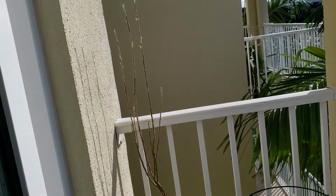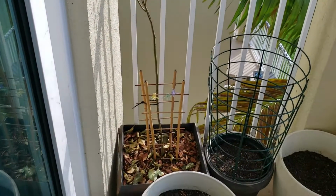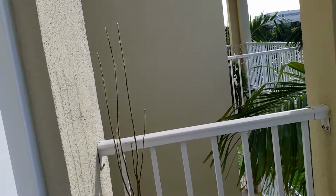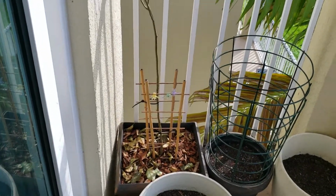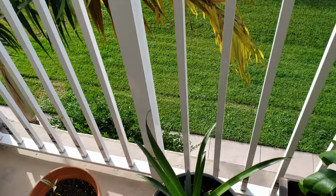If not, I'm going to maybe ask one of you guys, if you live in Florida close by, maybe up north, we can maybe even take this tree over to your place. Maybe you have a big garden and you can plant it there in exchange for some apples every year.